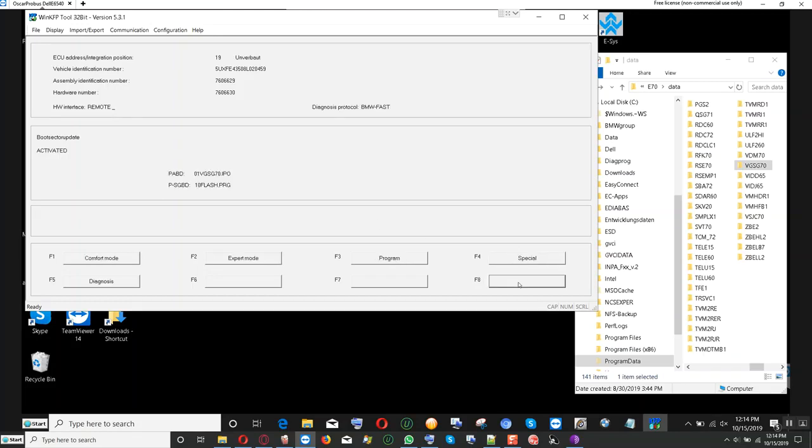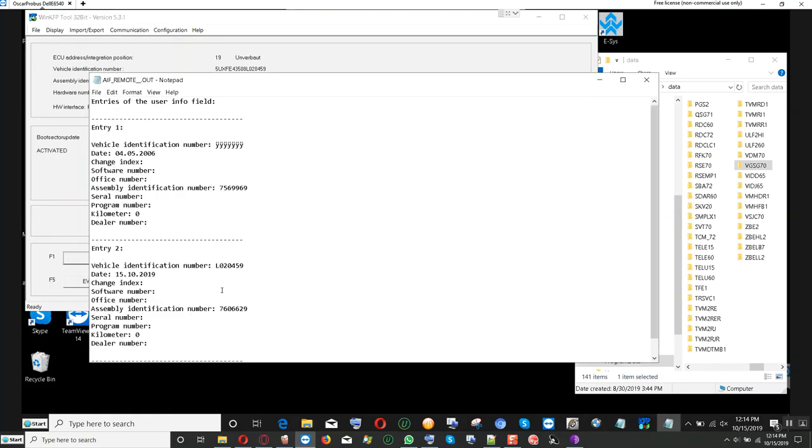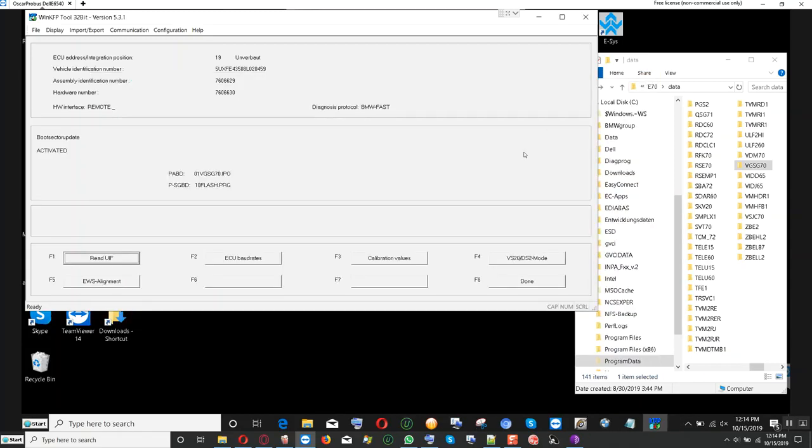you click done. All right, we can read, go in special, click special, and then we can read the UIF field and see what the job is. And there it is. The VIN number is written in entry 2. See that? And this is entry 1, the former state of the ECU, where it shows no VIN in it, and then WinKFP picks up the same thing, meaning, where's the VIN? And this is the old assembly identification number, and then this one now is being overwritten by this new identification number. Okay, and you can see there the VIN is written to the VTG now. So the VTG should be able to work and so on.